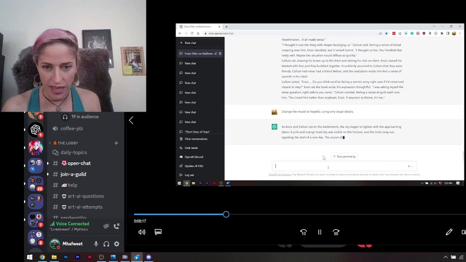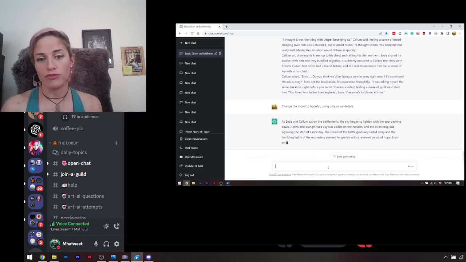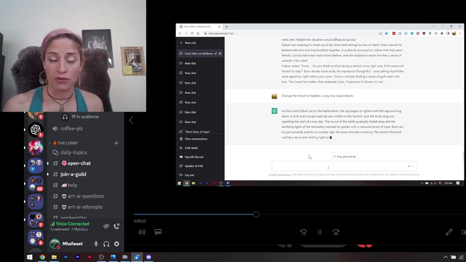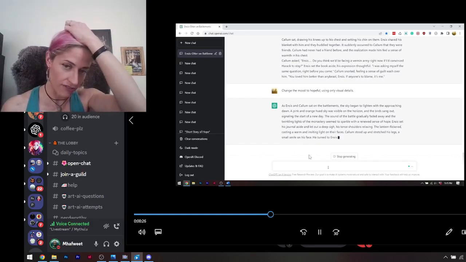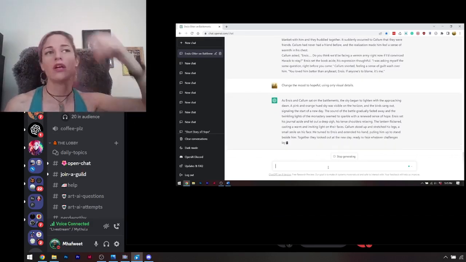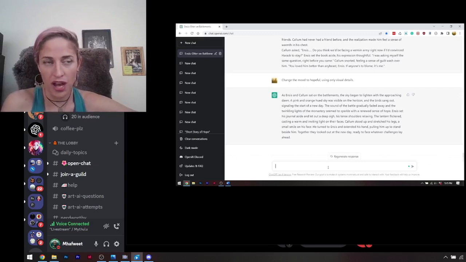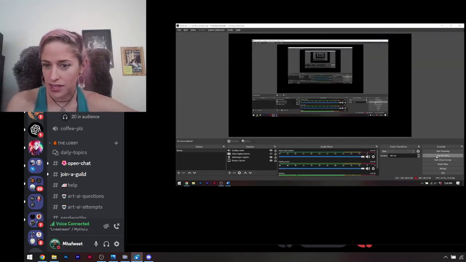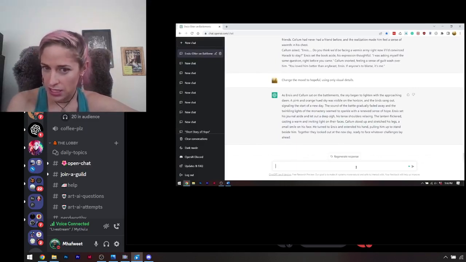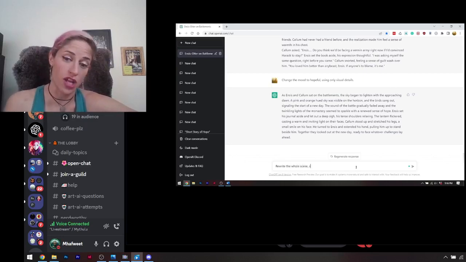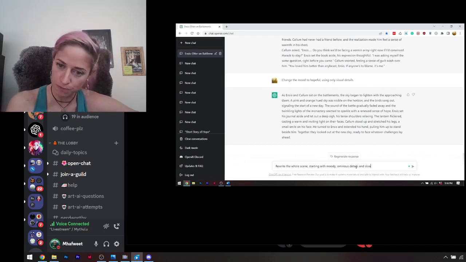put in the chunk of text, tell the AI to change the mood of that section, and it will go through and replace details that were heavy with hopeful, if that's what you asked it to do. They're going to be generic, but it can help you identify some of the places where you can clean up the manuscript quickly. I find that this speeds up my editing process maybe 50-60%. It's not a huge boost, but it is a boost, and more importantly, it maintains your inertia. It keeps you from getting stuck while you're going through, and every once in a while, it spits back something that you would consider on your own.